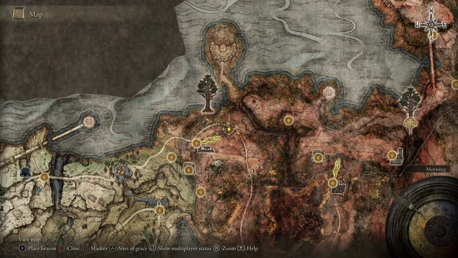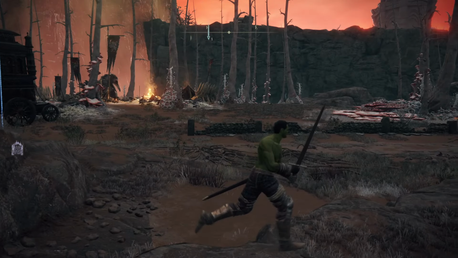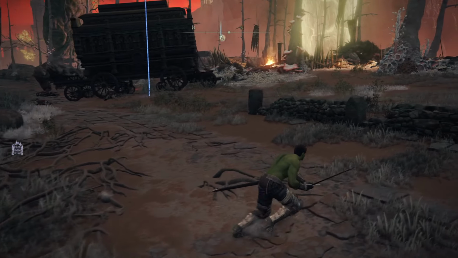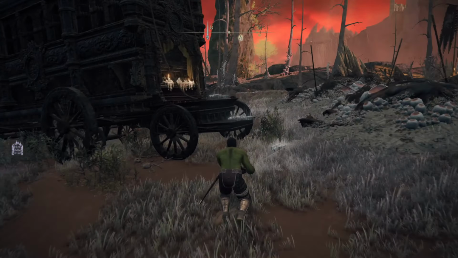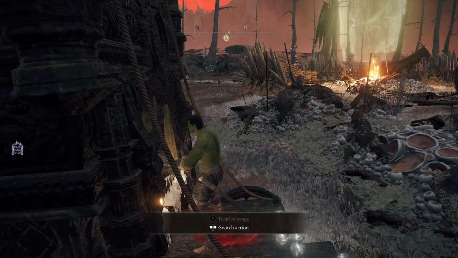There's going to be the Tree Sentinels around it, and there's also a bird feasting on a corpse just northeast of it. So just go ahead and get into a crouch. Walk towards the caravan. You can safely jump in the back and loot the weapon of this build.